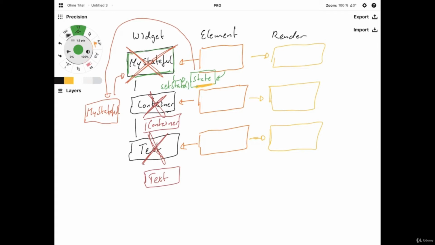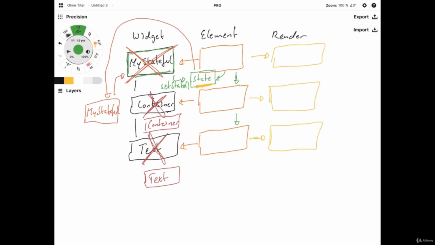The first important piece of information each element has is it knows its position. So it knows which child elements it has. So it's basically like a skeleton for your widget tree. Your widgets have a certain structure. Your element tree replicates this structure and actively stores that information.